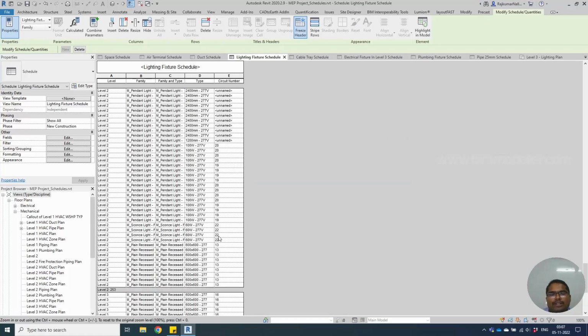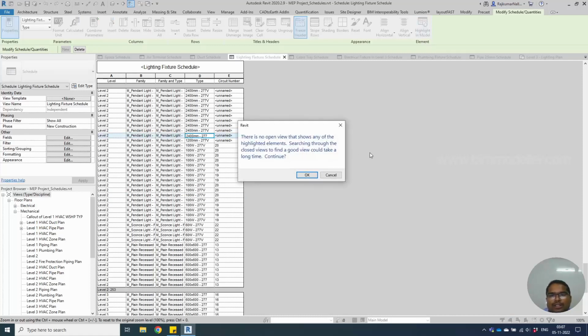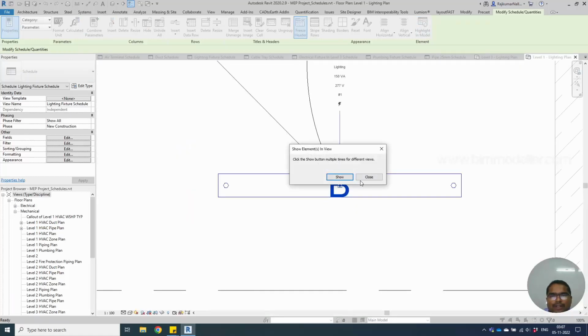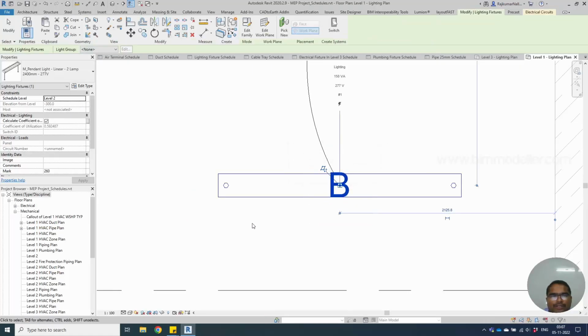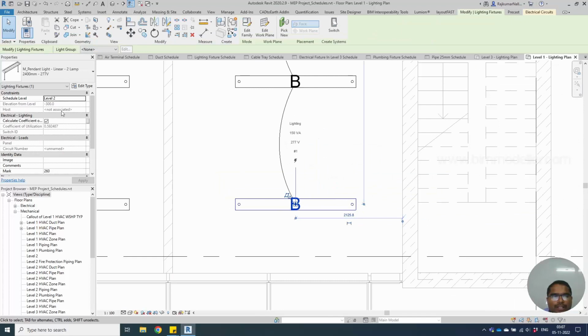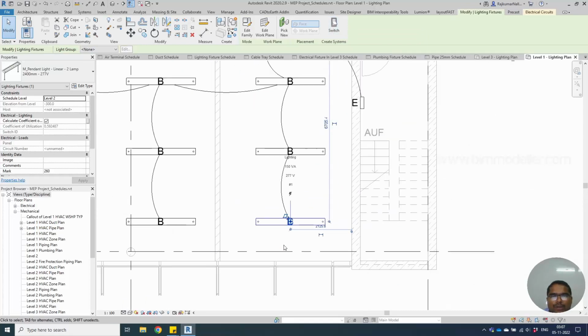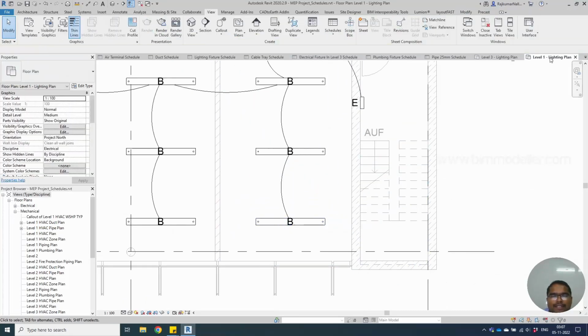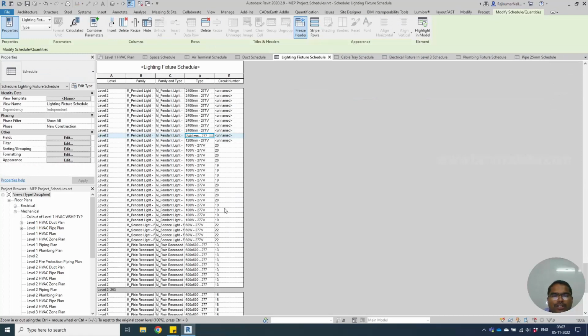So you can define your own settings like this and you'll be able to understand the quality of the model, and you can select the model. If there are any issues, you can go to the model directly from this tab and find out why this circuit is not assigned properly, and check the proper reason. Connect with the circuit. See, the switch is not assigned and the circuit is not properly assigned. You can assign them properly and it will be sorted out in this schedule. So this is how you'll be able to do the quality checking.